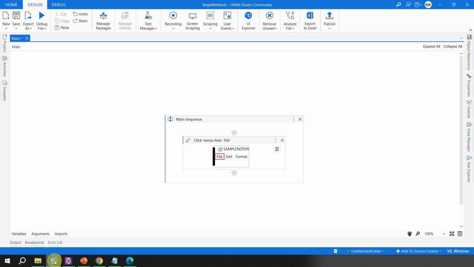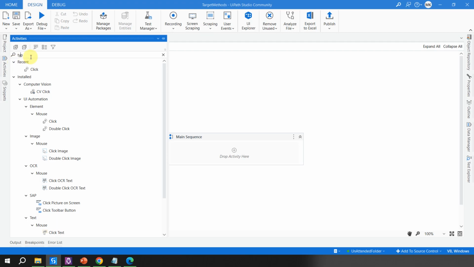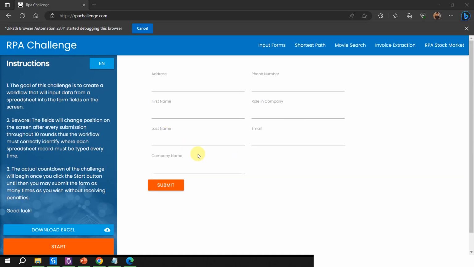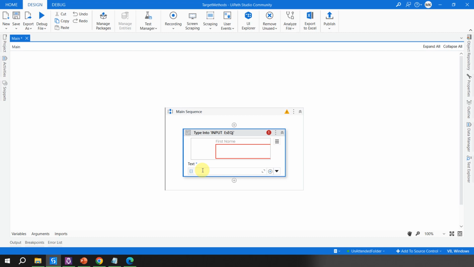So if I go to my UiPath studio, I'll go here and I have to type something, right? So I'll just simply take an activity called type into. I'll just point it to here and I say that I want to write something on this first name, right? Now one more thing guys, whenever we are doing the UI automation in the browser, we need to have the browser plugin installed, right? We have dedicatedly explained how do you work with browser automation, and if you have challenges, how do you face it, how do you solve it actually, right? So that complete video on browser automation is also available, right? So here I want to tell UiPath that you go simply and type Mukesh in that input field, right?